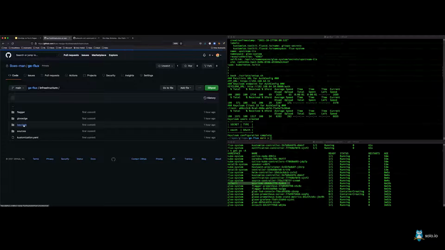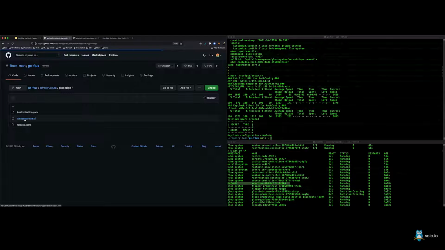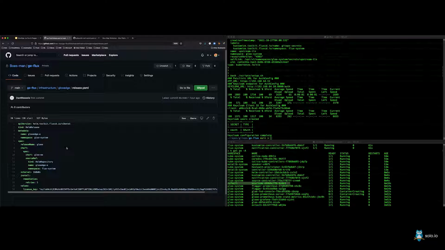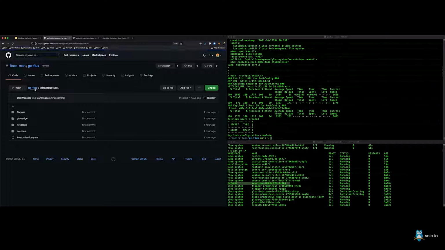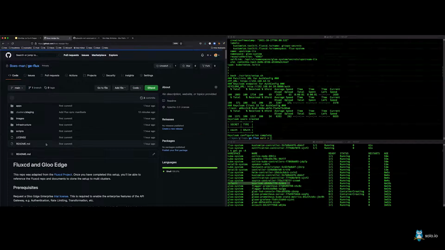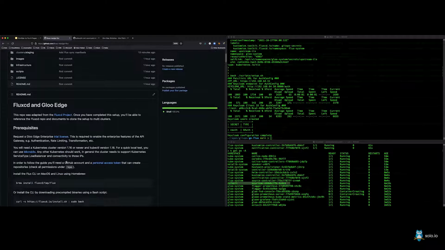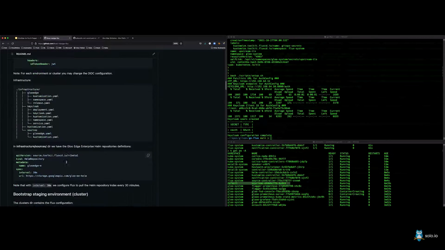On the infrastructure side, we have the infrastructure services, Helm declarations on where the Helm repository is, and all the required parameters for that. And these are all now installing.